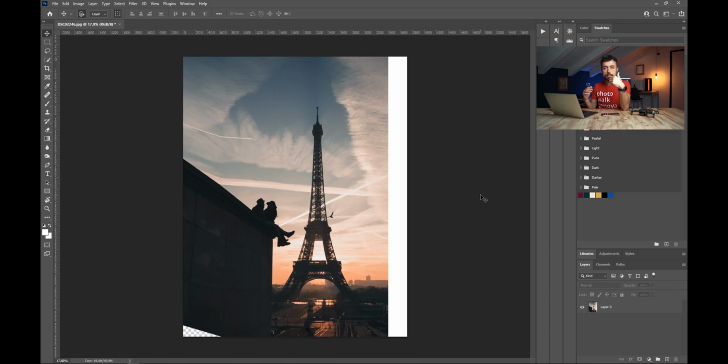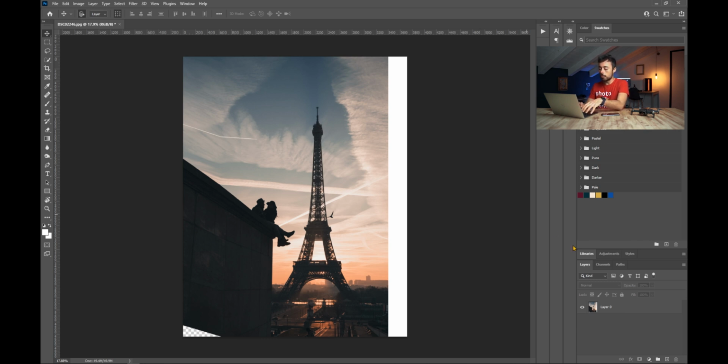All right, technique number three. And this one is more useful when there's just a small piece of the picture that you need to fill with something else. Like for example, let's go back to the example number two in which we stretched the left part of the image and then we had that small gap on the bottom.